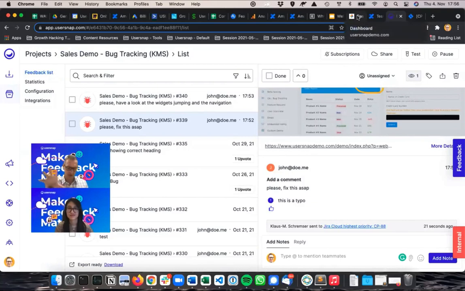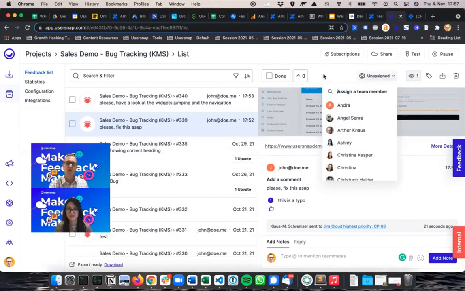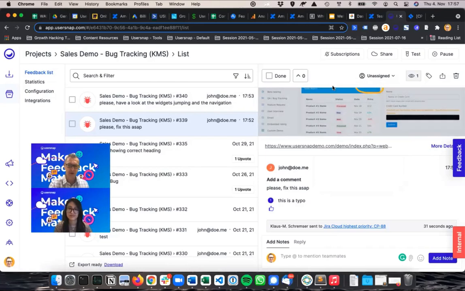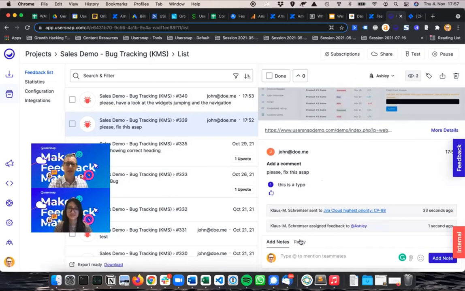There are additional ones, like for example, you can use it as a full issue tracking system. You can assign it already here also to Ashley. Ashley will now get a new issue. Ashley can also collaborate with me here and can write back and ask me questions. I can also go back to the tester and ask John Doe what specifically the problem is, if I don't understand the issue. It rarely happens, but sometimes it does.